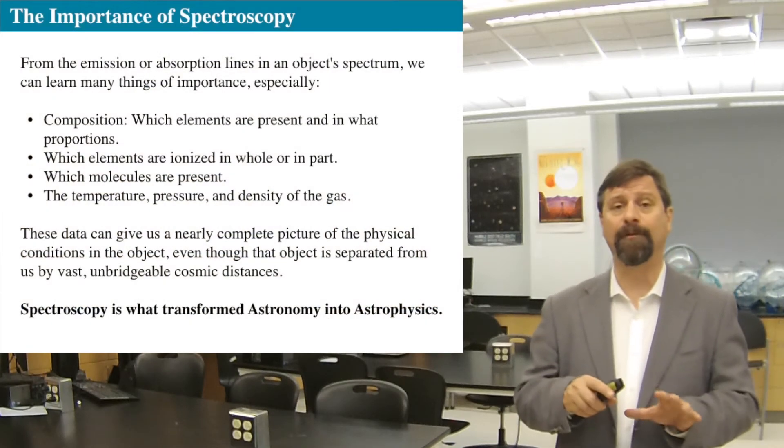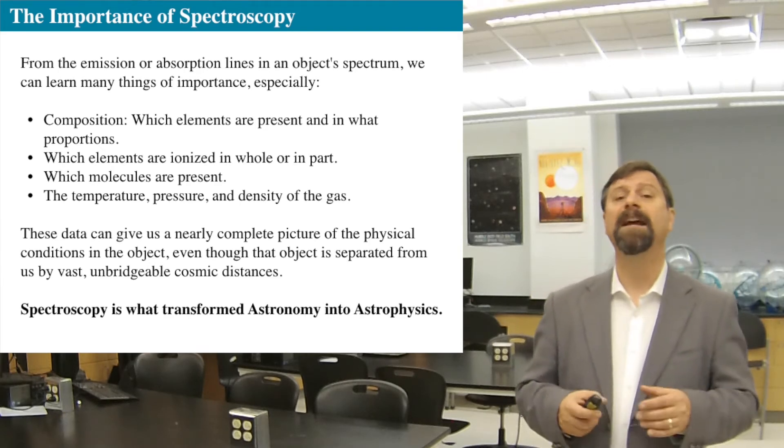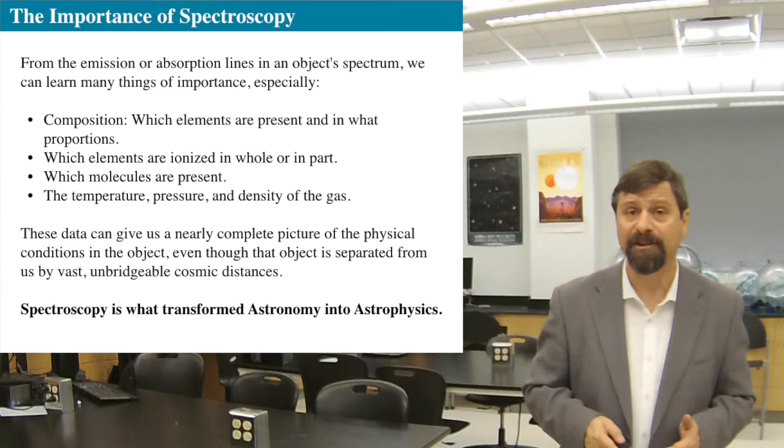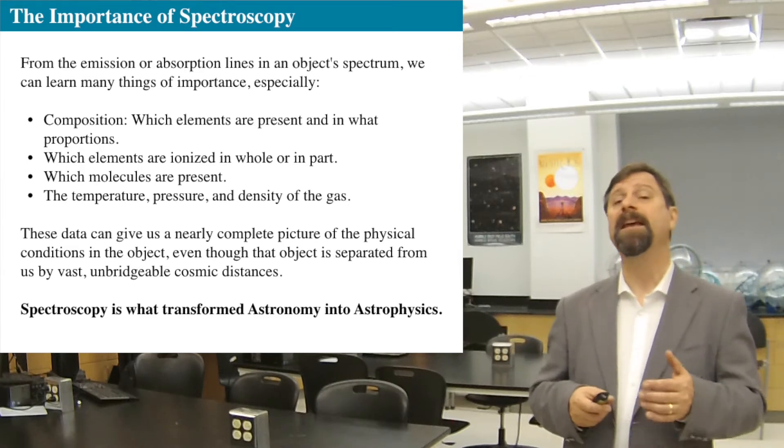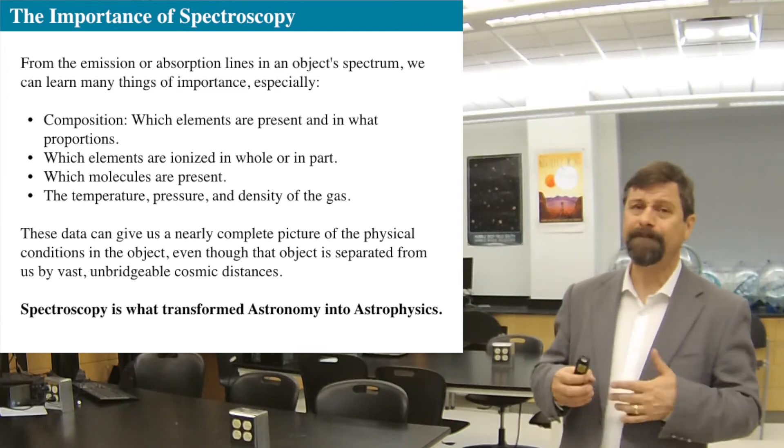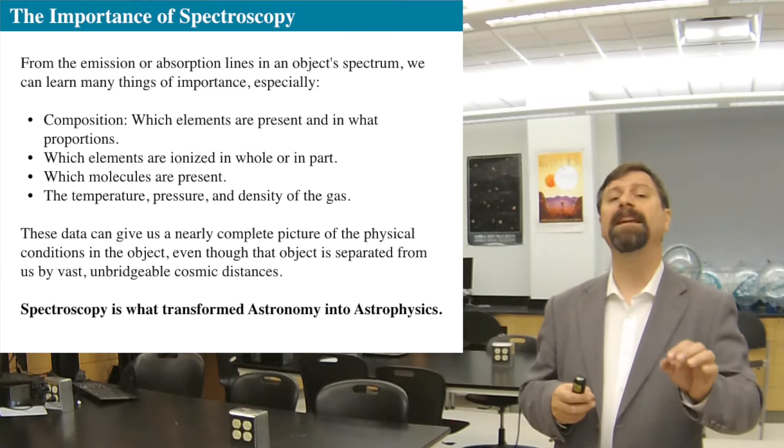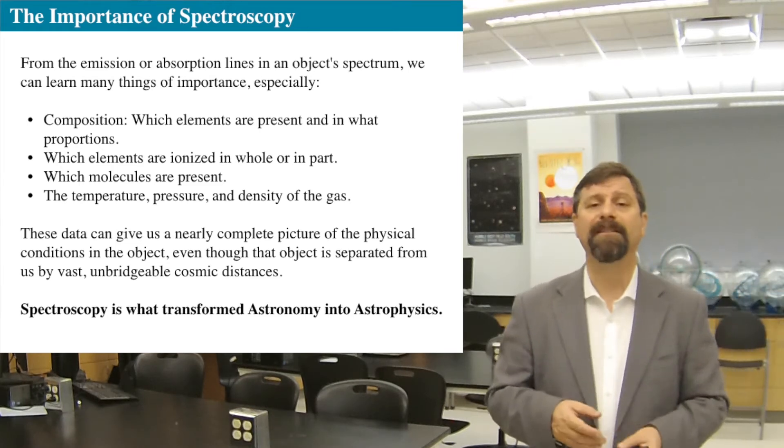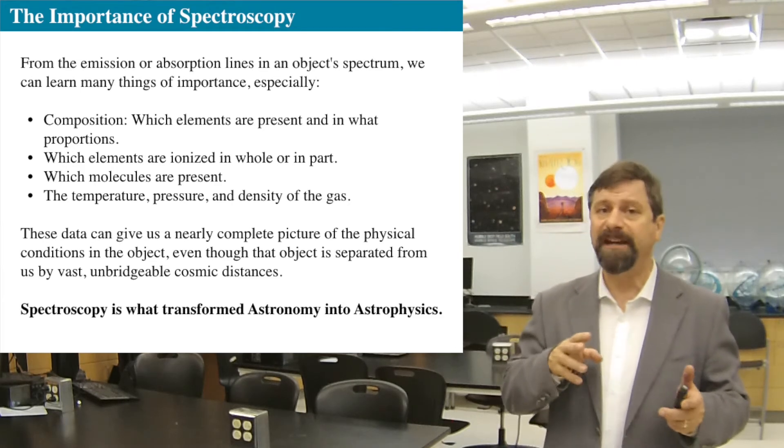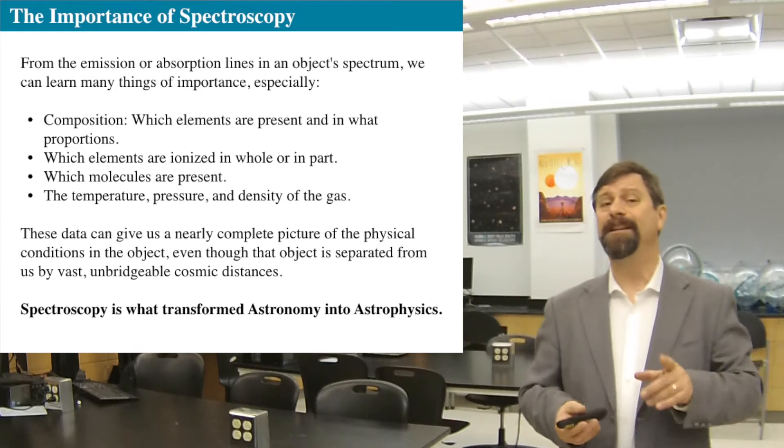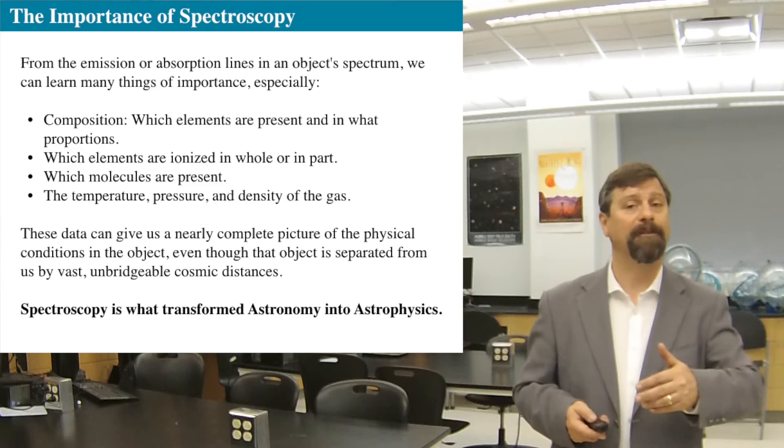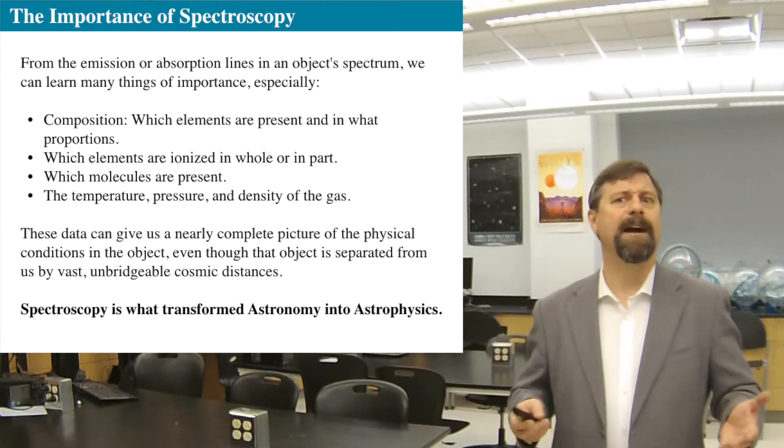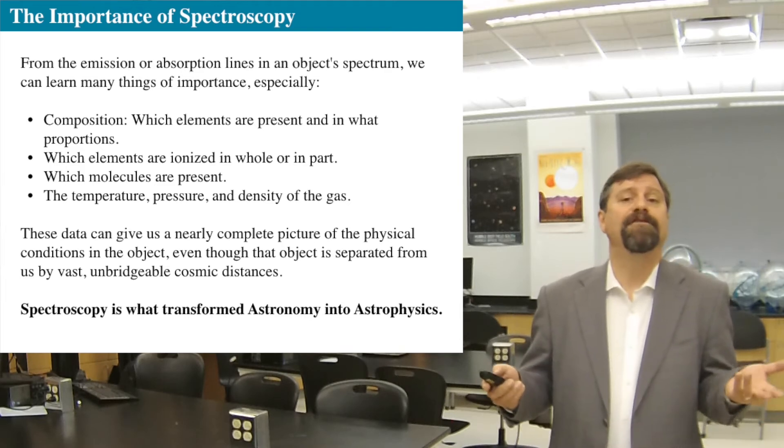What can you get out of spectroscopy? Because every chemical element has its own particular fingerprint or signature, every single element that must be present must emit light or absorb light. So you can tell the composition of what's in the gas. In addition, the spectrum changes a little bit if you're looking at ionized gas. If you ionize a gas, meaning the electron gets blown out of the atom, then the electric field changes a little bit, which changes the spectrum just slightly. So not only do you have to make fingerprint catalogs of emission spectra, but you also have to try to get the emission spectrum of ionized gases as well.